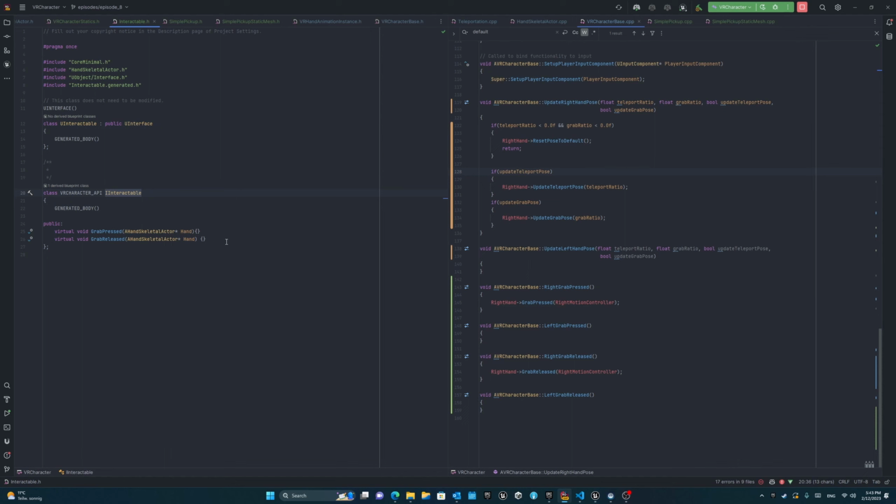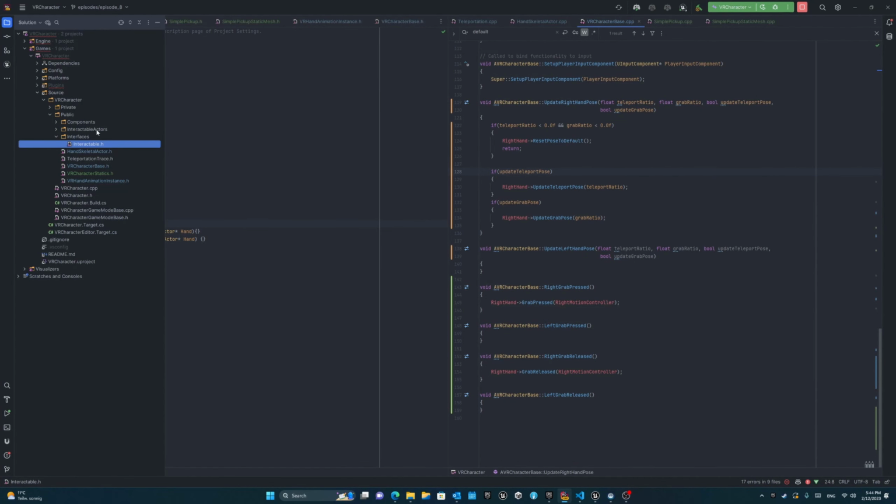The benefit of this is that we can make sure that all of our inherited classes will implement the methods that we need, and we can easily call these methods later. The two methods that we can have as an initial step are GrabPressed and GrabReleased. These two methods are, I think, the initial and necessary methods that we need to implement to make our interactable objects interactable. Okay, now we have our interface, but how can we create our objects that use this interface?